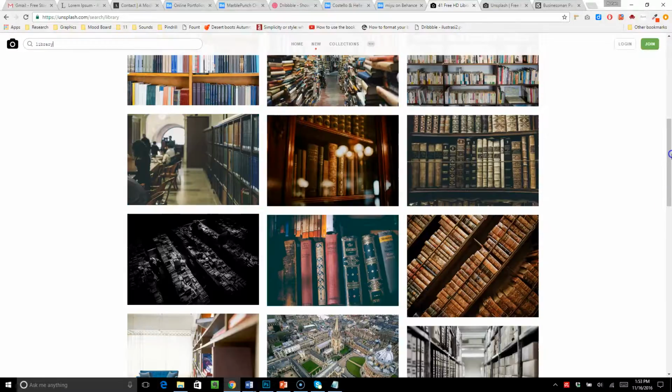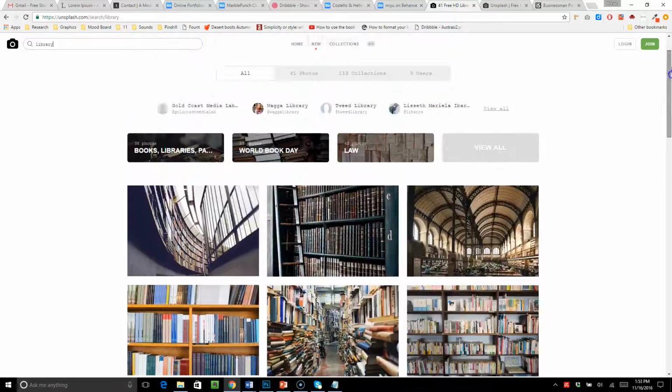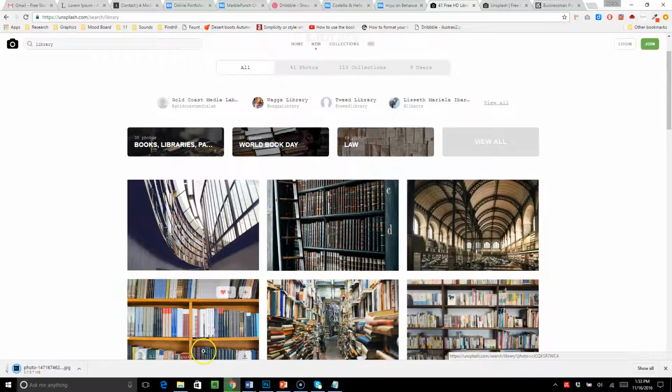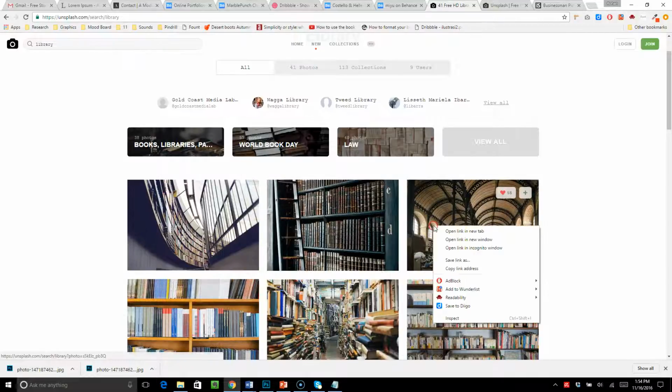Now here's how you download the pictures. Not that hard. Let's say I want to grab this photo. Is this the New York Public Library? I'm not sure. But download, bottom right. This little button here, bottom right, download. We'll click that. Looks like I actually accidentally clicked it twice. Now here's the thing. These pictures are huge. Let me show you what I mean.